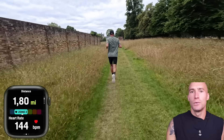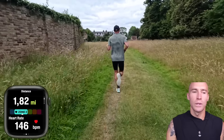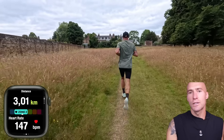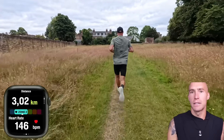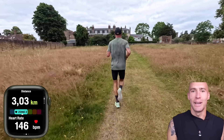You can't fail zone 2 outright — you can do a zone 2 run poorly where the majority of it you weren't in zone 2, but I can also do a zone 2 run poorly even sitting at the exact heart rate I've been told. That can come down to nutrition, temperature on the day, where the body's at generally — and so the heart rate might have been a little bit skewed. But let's get into today's video and I'll let you know how everything went.